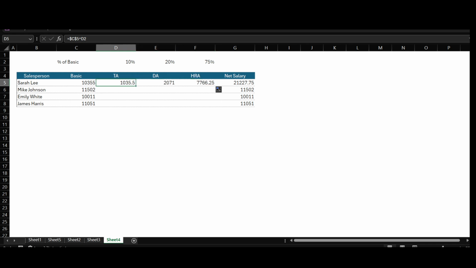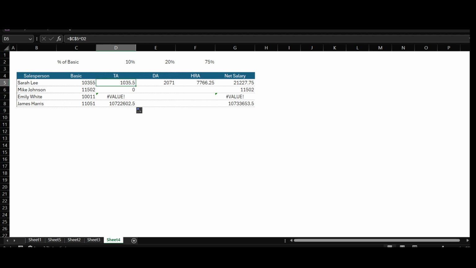See, whenever we drag the formula across the row, it will throw another error. Why is there this error? Let's debug it as well. So come to the first cell. Here we have frozen the C5 reference, but we kept D2 free.